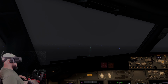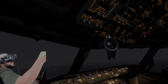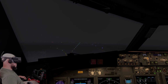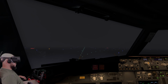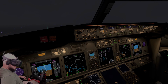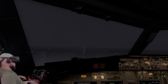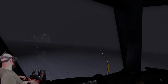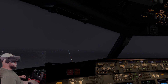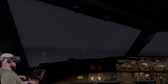We are booking it. Now, I'm somewhat familiar with the 737. Not super familiar with the FMC, but I'm still learning, and this should be pretty good. Let's do this. All right, so right now we're taxiing to runway 10 left. I think the FBO's over here. We're almost there. There's no traffic. We're number 1.